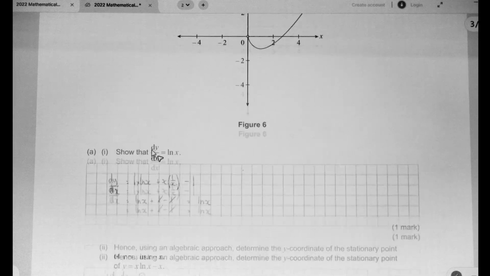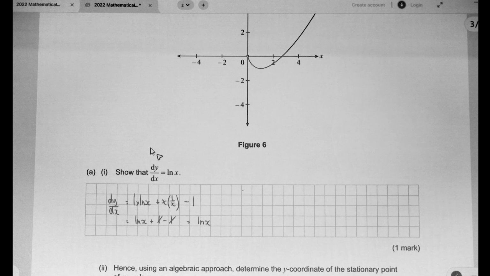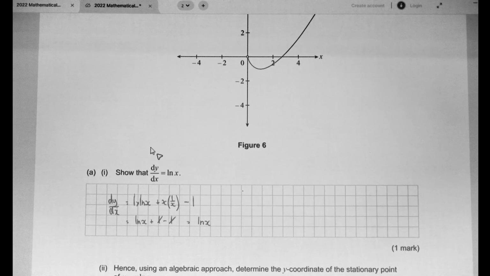So we start to get similar comments here, so this is why I feel like we'll get through this a bit quicker. I know we've only got about 12 minutes left, and that's fine. All right, show that the derivative. So once again, there has to be some evidence. You can't just whack it down. We have to have the elements shown.